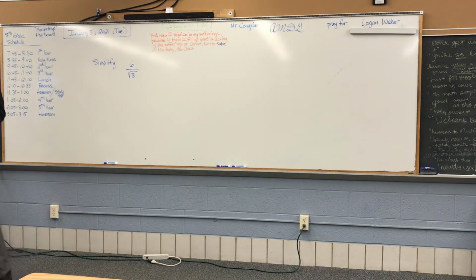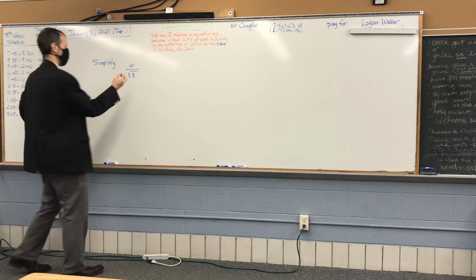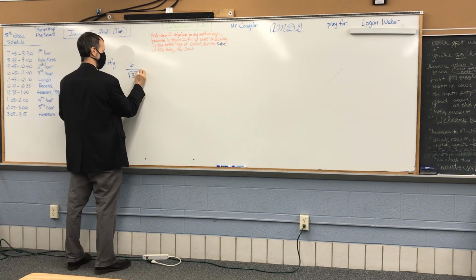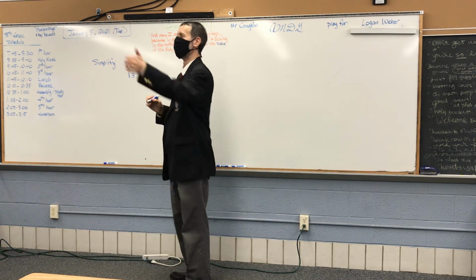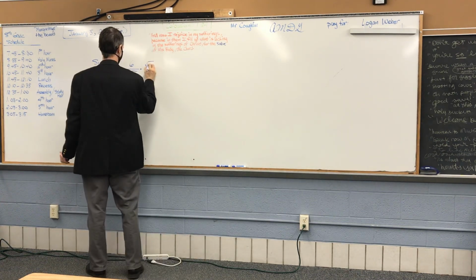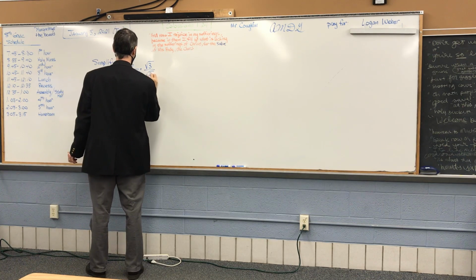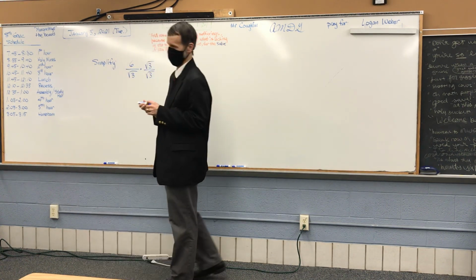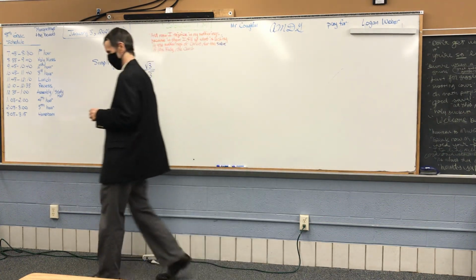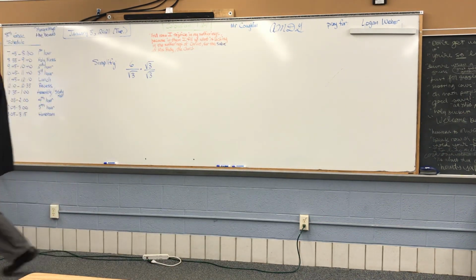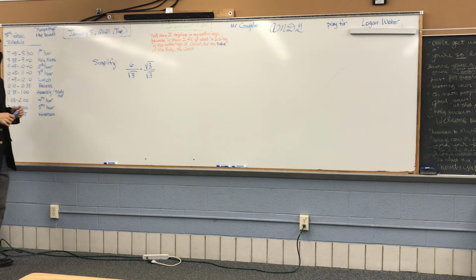What's the cure for a radical in the basement? Multiply by radical 3, on both sides, top and bottom. Correct. We're going to multiply by radical 3 over radical 3. The cure for a radical is to bring in another radical. That's not exactly a good life lesson, but it works in math.